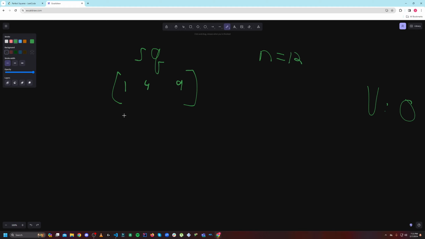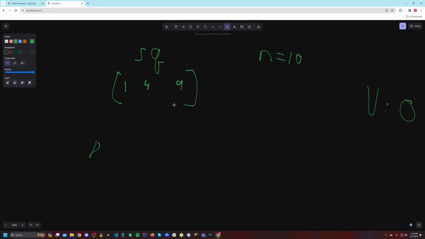A little simplification you can make to run this faster is, let's say we have some number, like 8. We're going to try all of these squares. And as soon as one square is too big, because our squares are in increasing order, we can just stop right there. So for example, let's say our number wasn't 12, our number was 10. We could say, okay, 8 plus 1 is fine, but 8 plus 4 is too big. That means everything after this 4 will be too big because these are increasing.